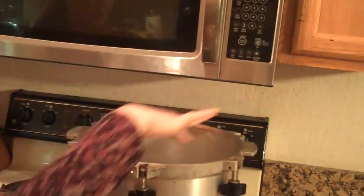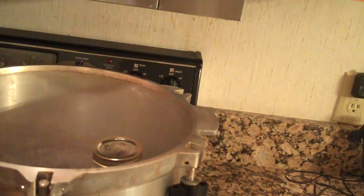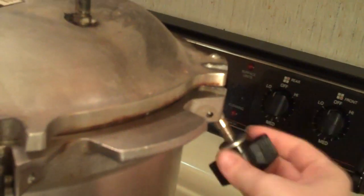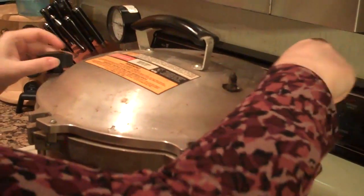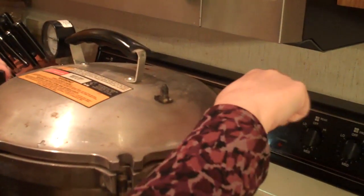Once you get all your jars in — you will need to fill the canner all the way, but this is a demonstration — get your lid and place it on the canner like this. There's a little notch here; you just bend the lid and this little ledge sits right underneath. Then to secure the lid further, you bring these clamps up and do opposite sides at the same time so you get an even amount of pressure on both sides of the lid. Twist them — not until they're really tight, just until they're there, then another twist.